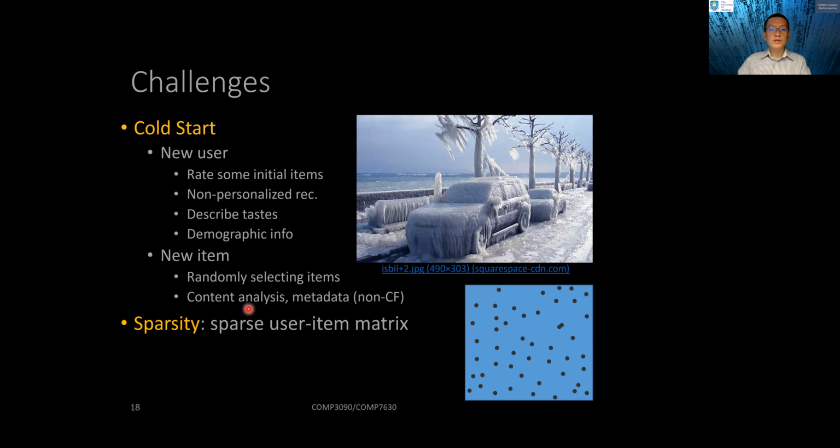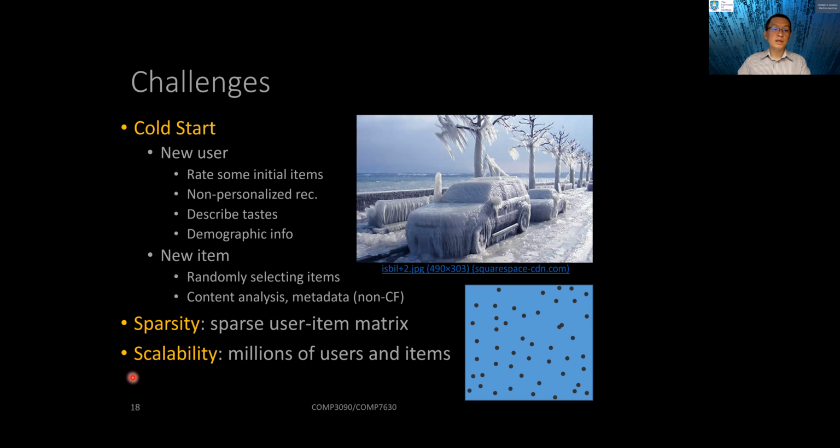Another significant challenge is the sparsity of the user-item matrix. Especially for online companies, you can imagine how many users there are on Amazon, and how many items there are on Amazon, and what percentage of those items will be rated by a particular customer. Usually a customer will buy dozens or hundreds of items, but there are millions of items. Therefore, the rating matrix will be extremely sparse. Most of the entries are missing. So that is the sparsity problem.